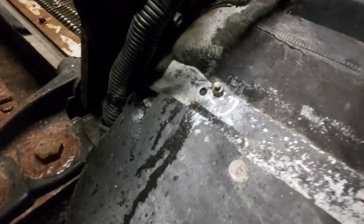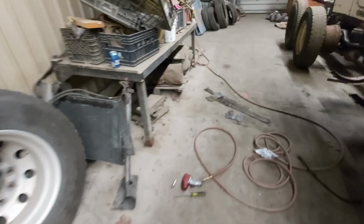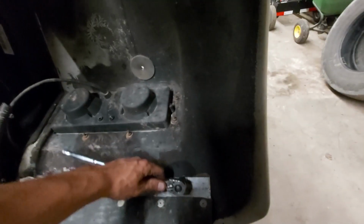All right, so I got the hood popped. Makes it way easier to get out these two little bolts that are holding this on. So I don't need the air ratchet to do it because that's kind of overkill. So I'll just take the little hand one and kind of throw them off. All right, got the socket, got the ratchet.